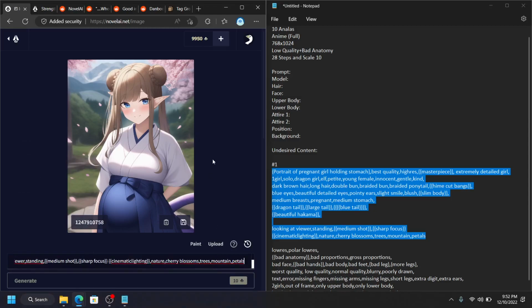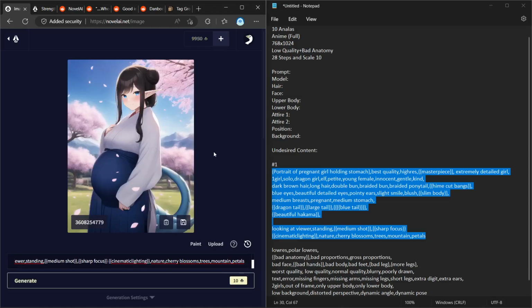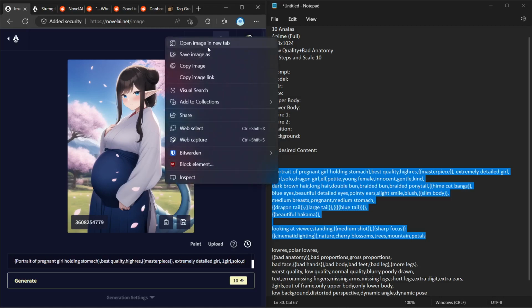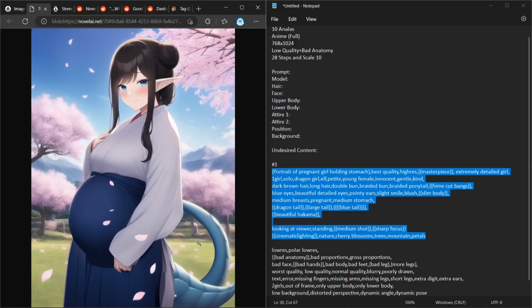Face expression. That looks gentle. The tail. That's messed up. And this part I'm gonna have to emphasize. It's got that down. I like that right there.